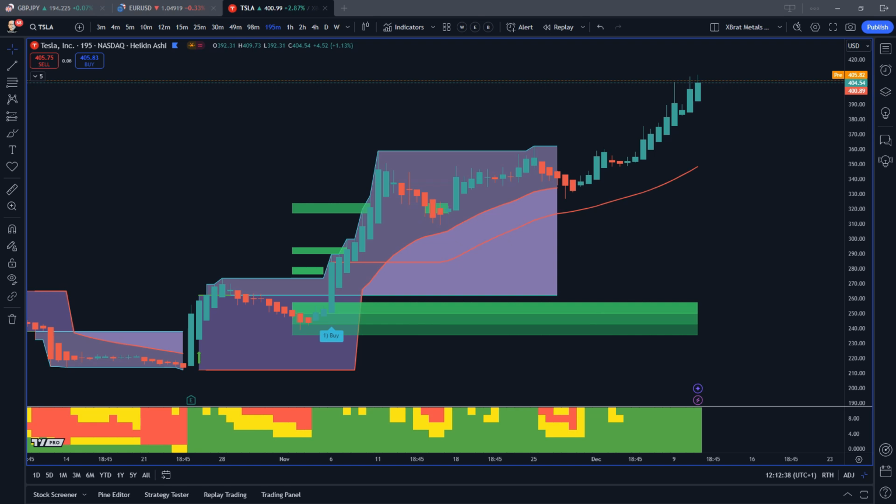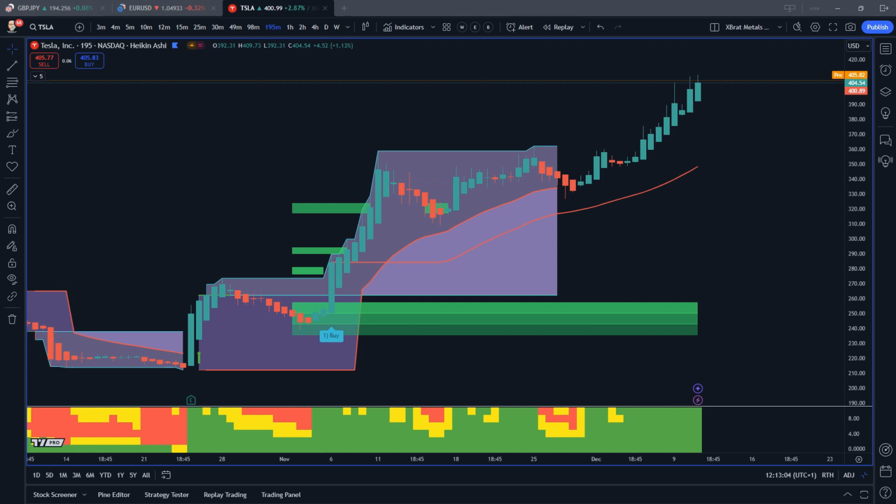So this is the TradingView platform. The chart is on 195. Why is it on 195? Because exactly two candles per trading day is 195 minutes. Split that trading day into two. This gives us a smoother price action to understand how a particular stock is going, and then how our trading indicators can work to identify those potential moves.